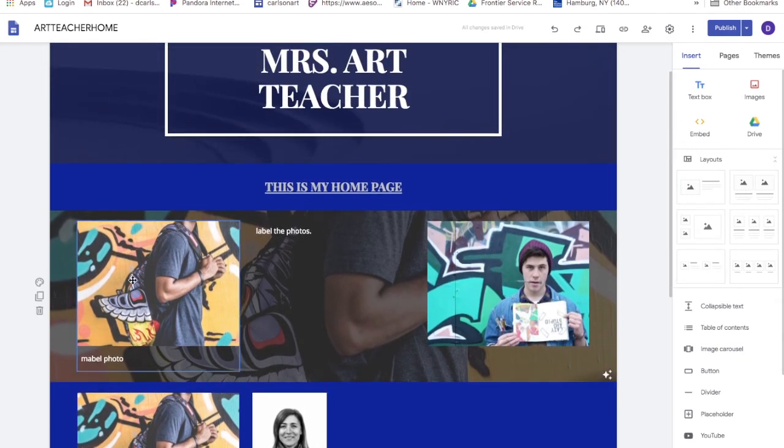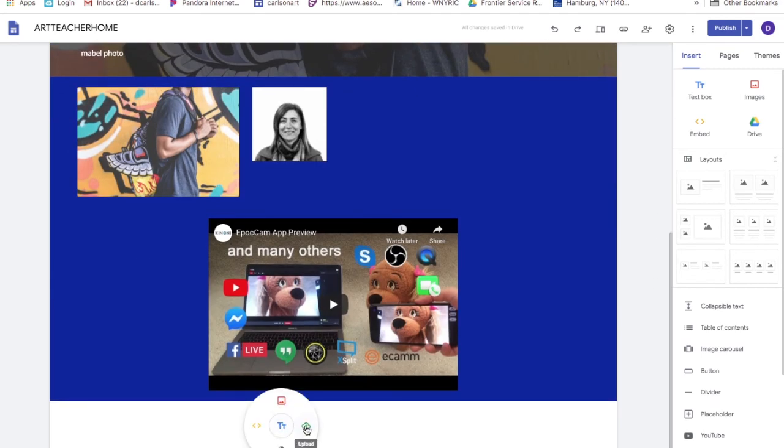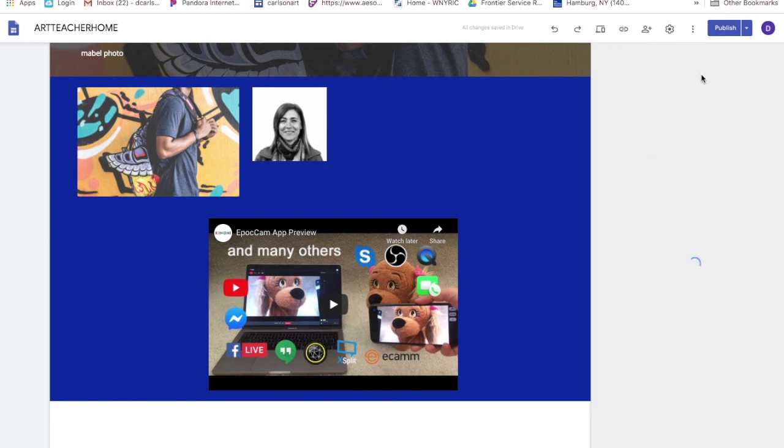Okay, I think I'm reviewing here. So in this one, I basically showed you how to drag photos onto this. I showed you how to upload them from your drive. I showed you how to bring them in from your Google Drive. We showed you how to embed a video into your website. We talked about quality of images and the idea of using copyright-free images. And we talked about students' photos. Next video, I'll show you how to blur out faces in case that's a consideration.